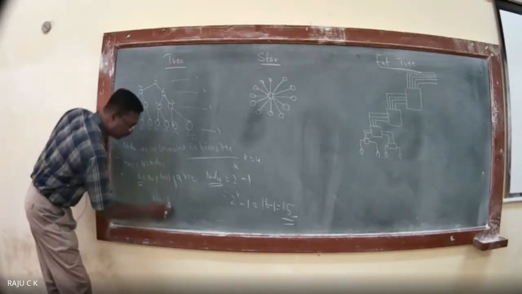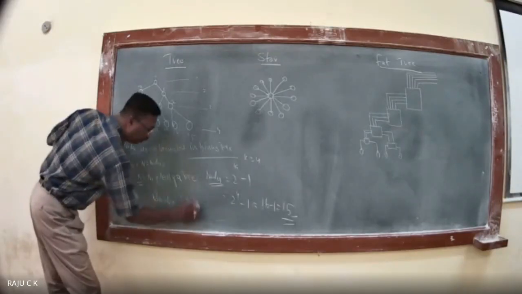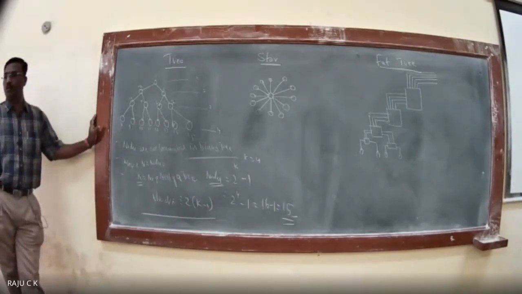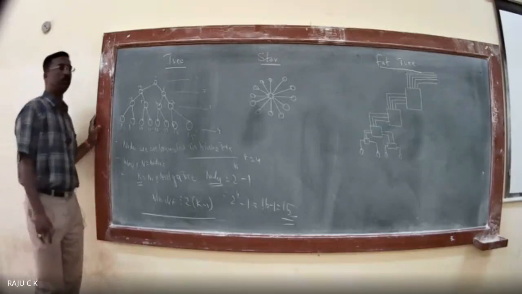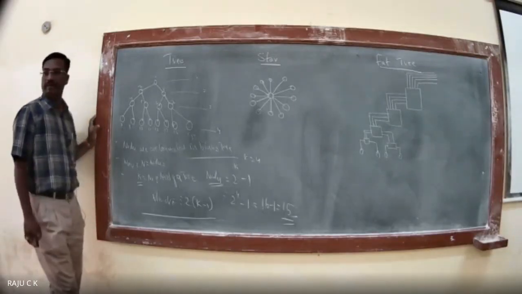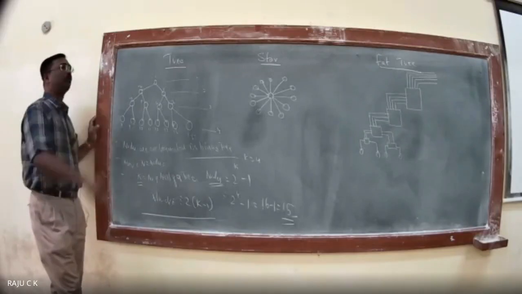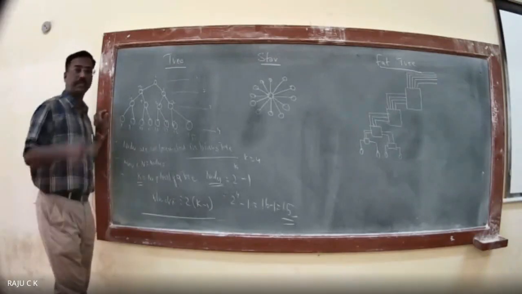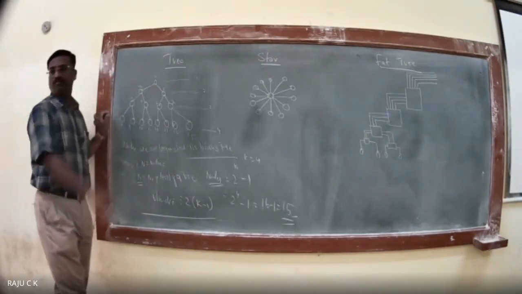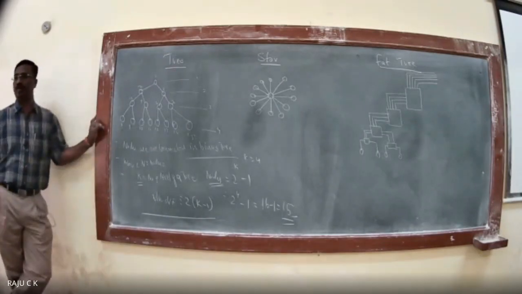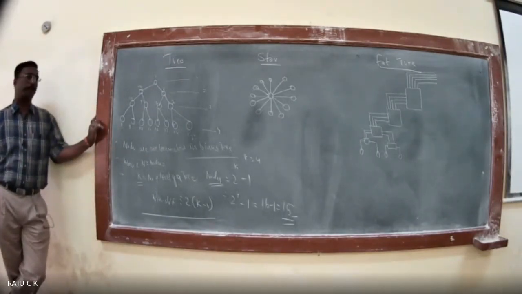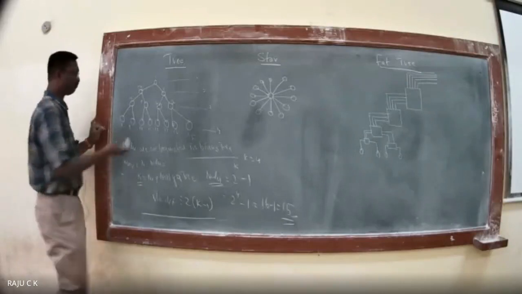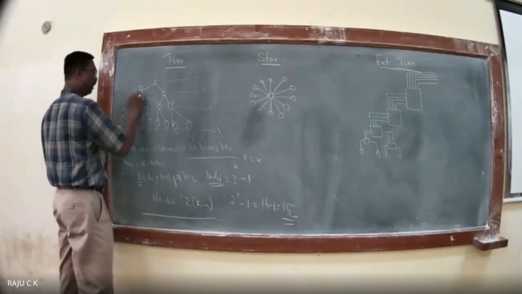Network diameter for this is equal to 2 into k minus 1. Network diameter for your tree type structure is equal to 2 into k minus 1, where k is the number of levels of the tree. So you choose the type depending on the application: if the nodes are connected in the form of a hierarchical structure, in the form of a tree type structure, then we go for the tree type. Depending on your application or environment, we can choose the tree type to be used. Here we can see L1, L2, L3, L4 like this.